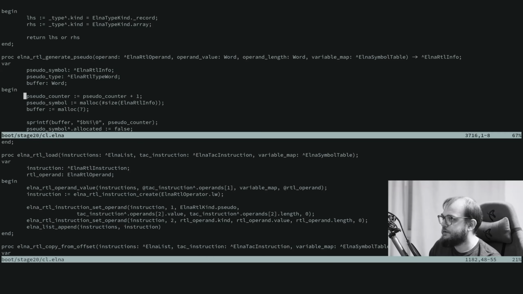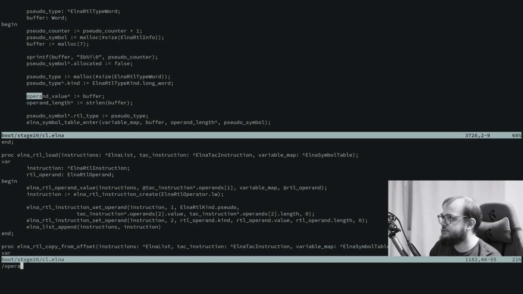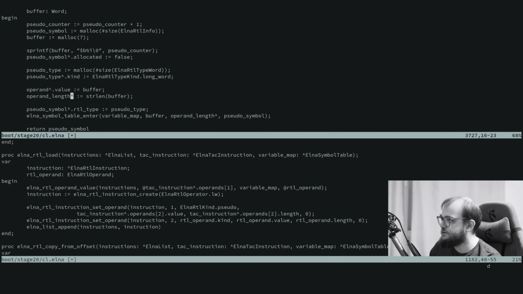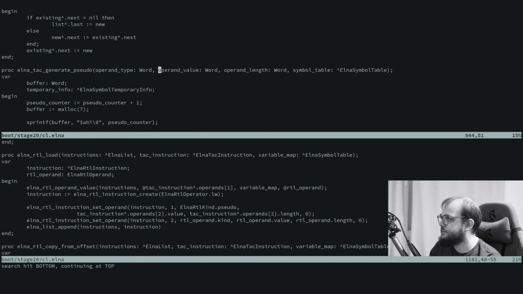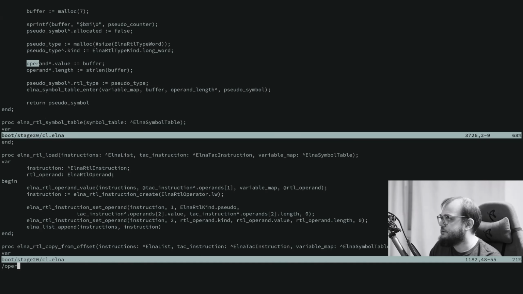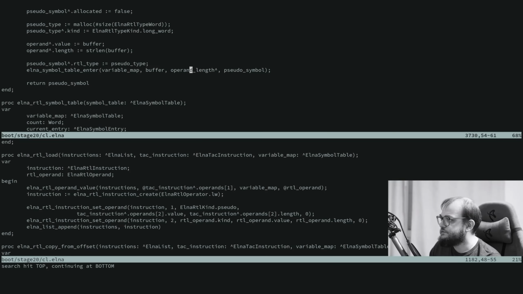Okay, and now instead of using the operand value, we will use the operand itself. So this one will look like the reference operand value and the reference operand length, and that is probably length is used here once again.